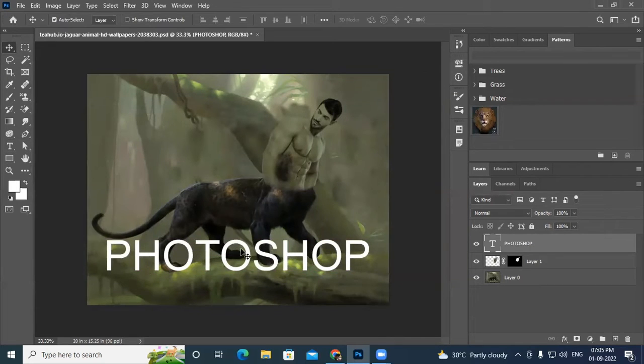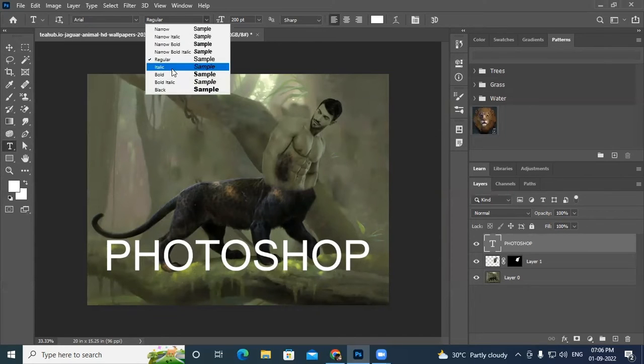The text, whatever I added, is in a rounded manner because it is the Arial font. Whatever I selected is Arial, and in the type, it is Regular. Regular means nothing special, not having any kind of different style.